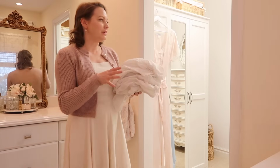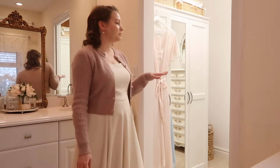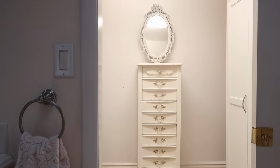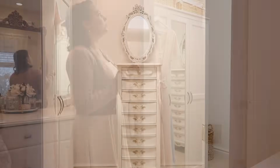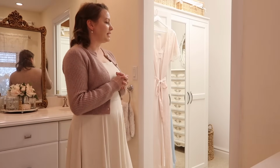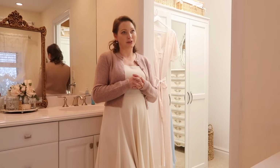But let me share with you what I've decided to do in our closet. So in our closet, we have this wall that doesn't look like it was ever completely done. I want to just get some color on the wall. So that's what I'm going to focus on today. Today's the perfect day to do that because it's a snow day.